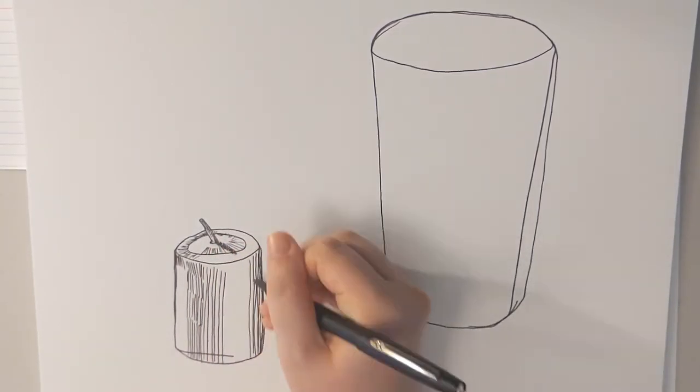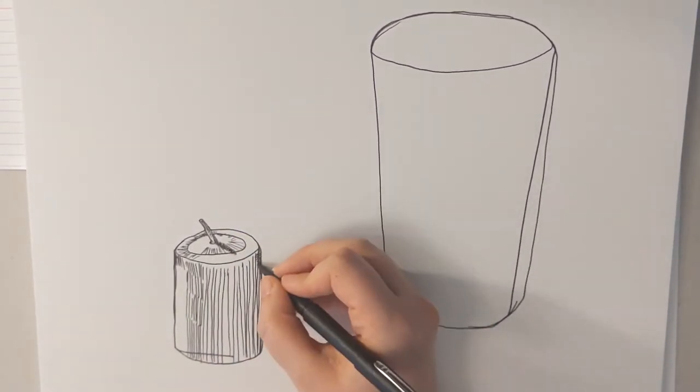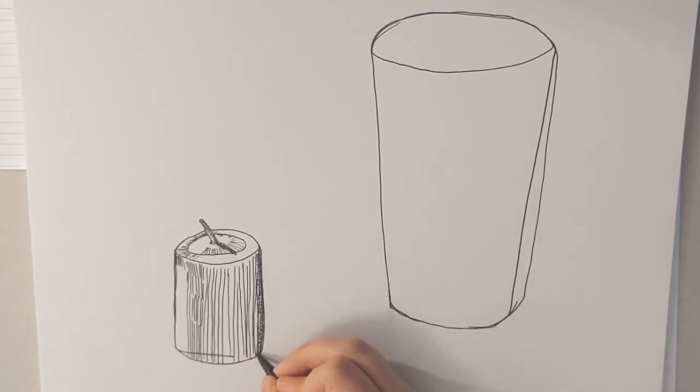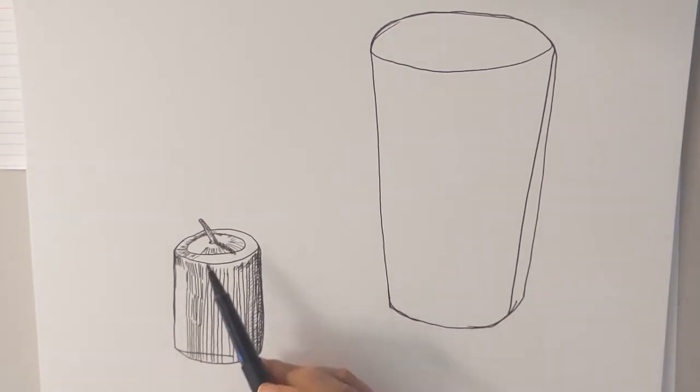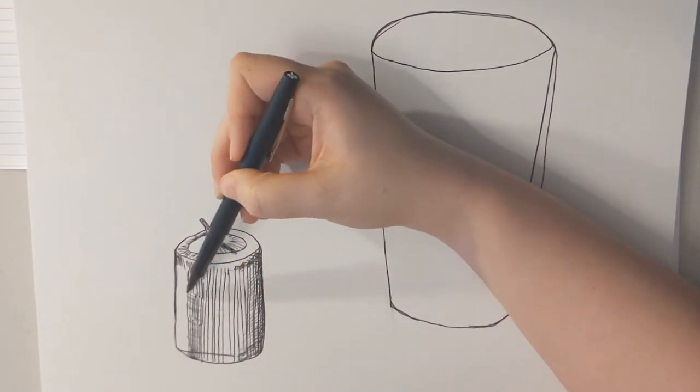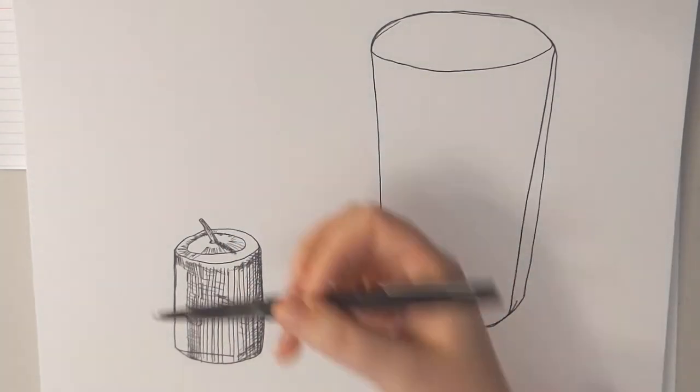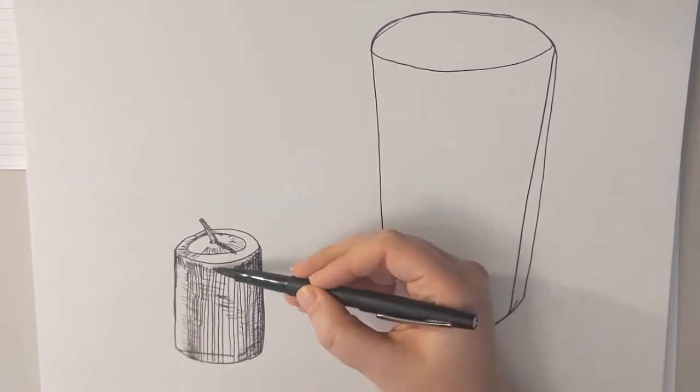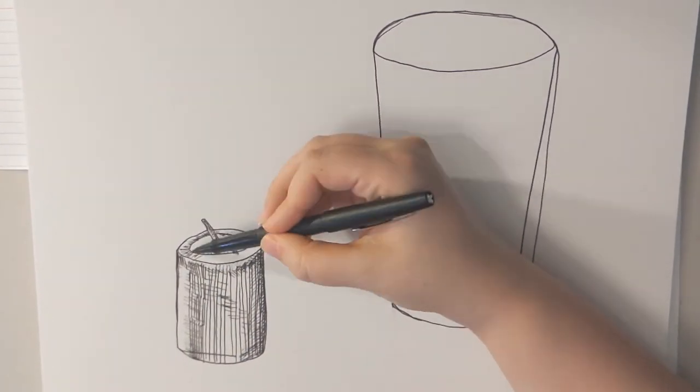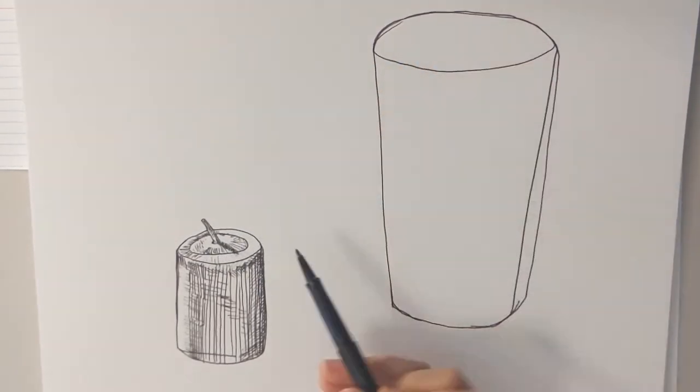So I shaded the top first, now I'm going for the sides. I'm really paying attention to the nuances in the shadows. A shadow sometimes is not just a single shade in one area, sometimes it varies. So near the top edge of the candle where the side meets the top, there was a little lighter area, and I tried to show that by having very light lines. Now I was also able to create light lines by applying just a little bit of pressure with the tip.